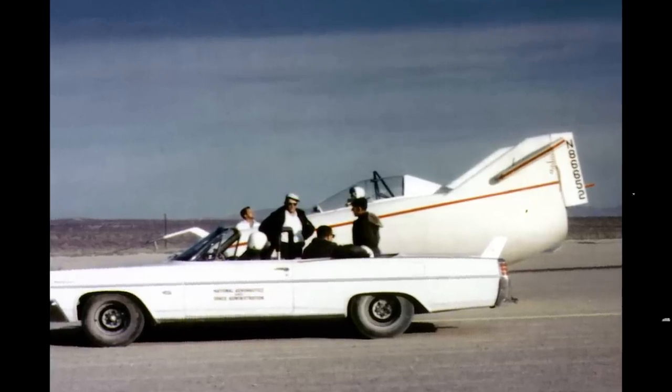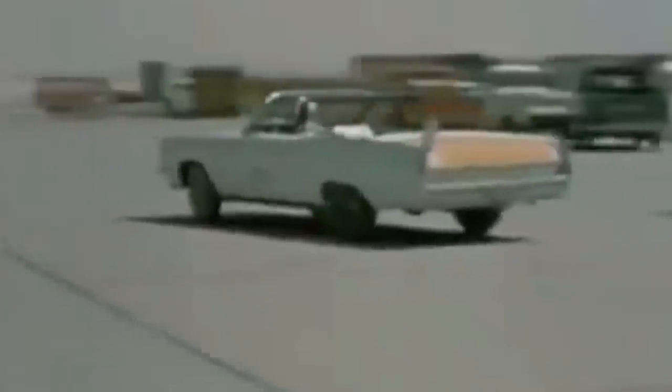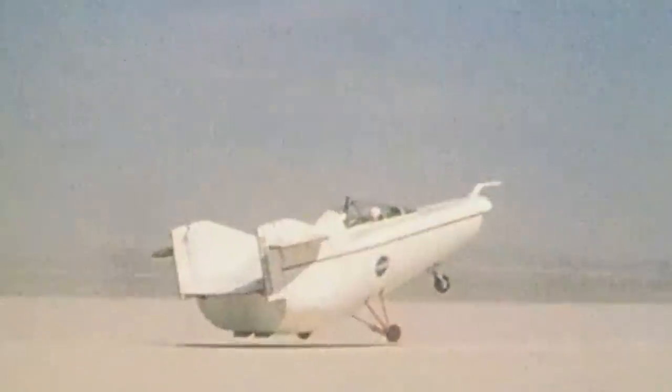Thus, the developers arranged to have the tow car hot-rodded. With a few modifications at two workshops, the car could now reach 110 miles per hour while towing the bathtub. Enhancements included tuning the engine for increased power, an added roll bar, and turning the passenger seat to face the rear, allowing one to observe the aircraft. Finally, on April 5, 1963, Thompson was able to lift the bathtub's nose for the first time. He was not only able to lift the M2-F1, but also to remain airborne for considerable intervals — the aircraft would climb to about 20 feet and, after releasing the line, glide for about 20 seconds. After several flights, Thompson eventually managed to keep the aircraft aloft for the entire four-mile run, producing enough flight data to proceed to the next phase. Through the spring and summer months, the pilot conquered even higher speeds and altitudes until it was time to try free flight.